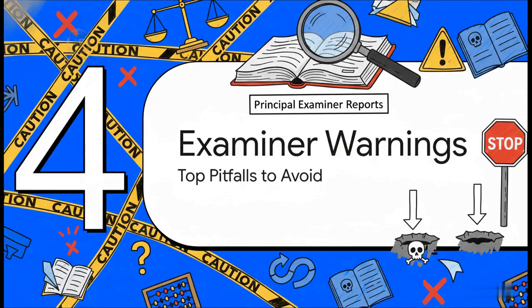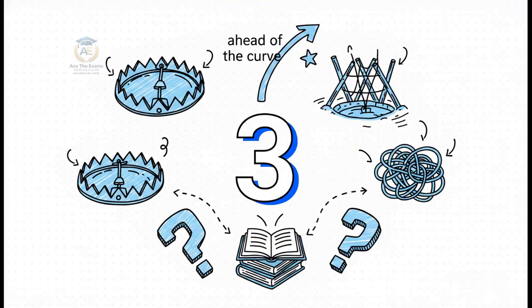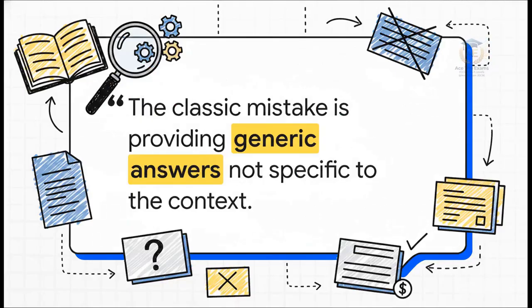Section 4, Top Examiner Warnings. We are now entering an immersive workshop segment of this masterclass. Pay close attention. Based on analyzing thousands of past papers, there are exactly 3 specific, recurring traps that examiners see year after year when grading the purpose and limitations of the trial balance. 3 traps, that's it. If you can anticipate and avoid these 3, you're instantly catapulting yourself ahead of the vast majority of candidates. Let's start scene 1 of our visual workshop, source analysis.